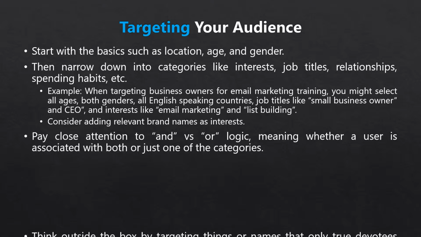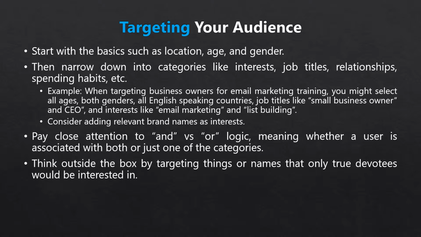Be sure to think outside the box too. For example, if you've put together a dog training video course and you want some buyers, most people would just search for dog training as an interest. Sure, you could do that and you'd probably have some success, but the real successful marketers think outside the box and target things that only true devotees would be interested in. For example, literally anyone who may have liked a dog training page sometime in the past but could care less about the topic might be targeted if you just choose dog training.